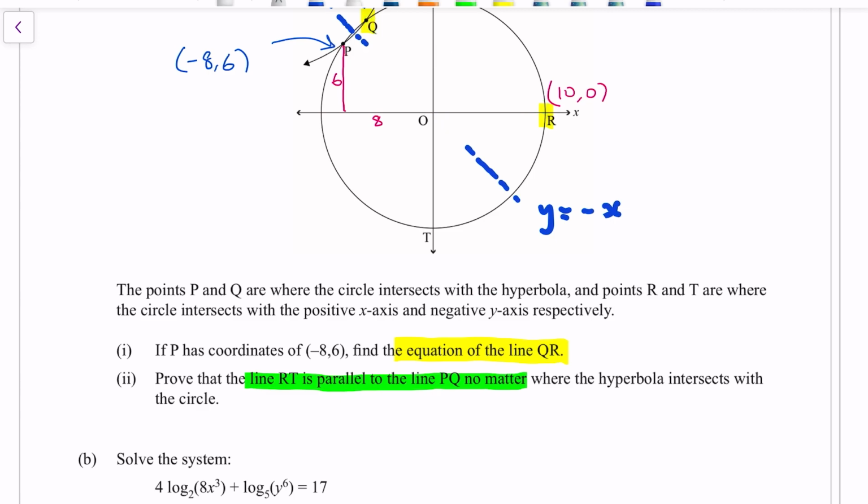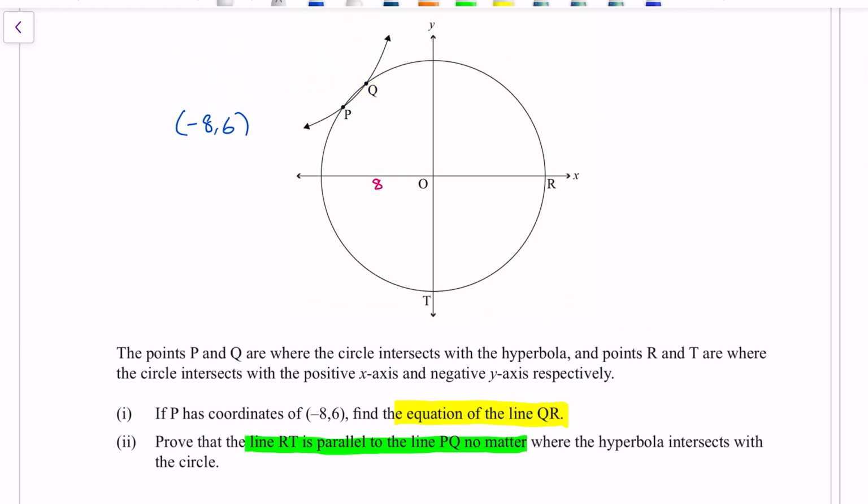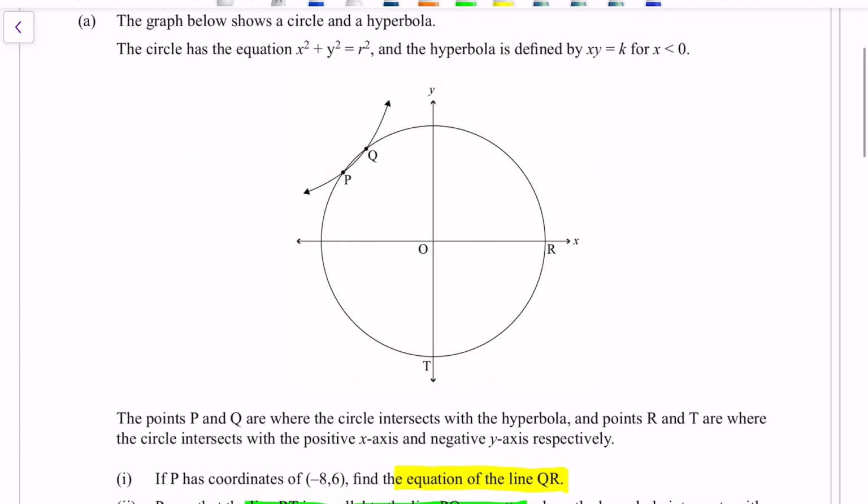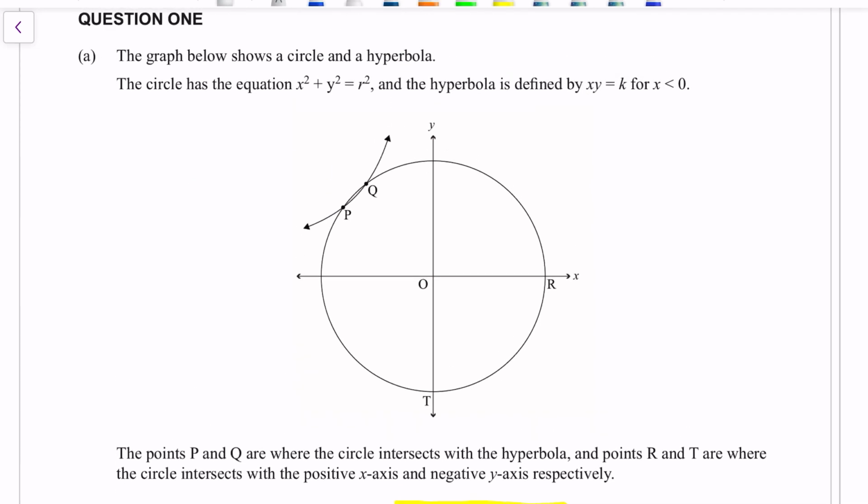There's a slight mistake, I think, in this question, because if we just get rid of all that, we're told that x is a negative number, so therefore the hyperbola needs to be drawn in the second or the third quadrant. Yes, it's currently drawn in the second quadrant, but what's stopping the hyperbola being down here? And if a hyperbola is drawn down there, it would also be up there, but we've just restricted it. And that would be a k value that's positive.